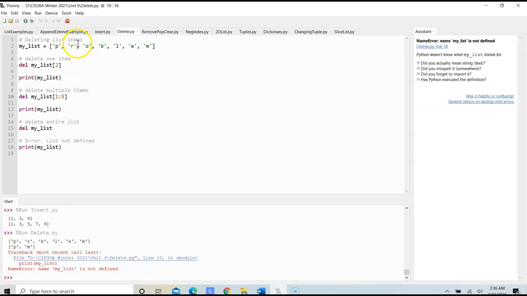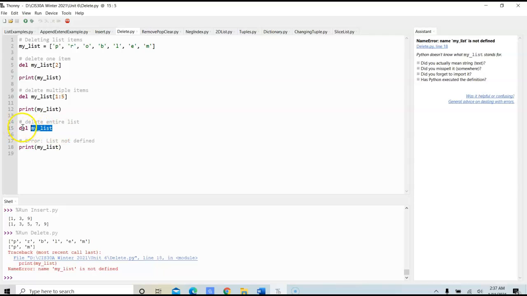So it's going to get rid of the R, the B, the L, the E, and it's only going to keep the M. So the P and the M is left. And then on the next line, we simply delete the entire list that's left, which is the P and the M.